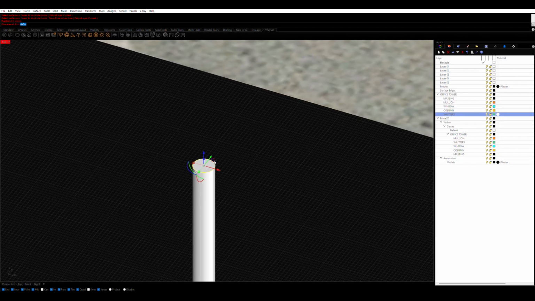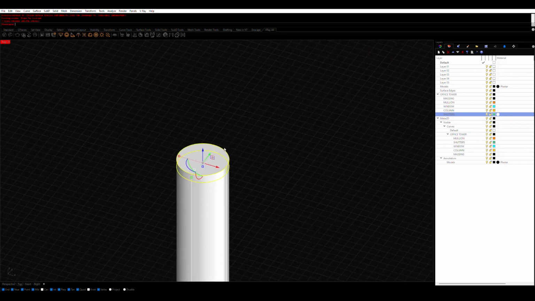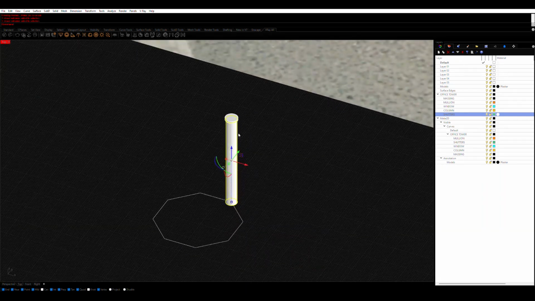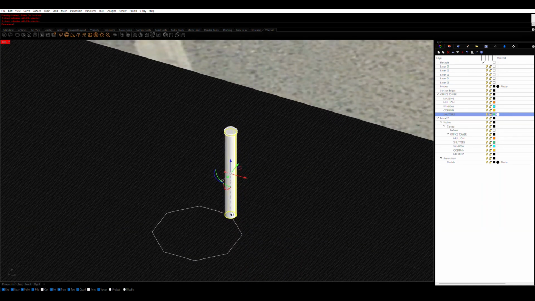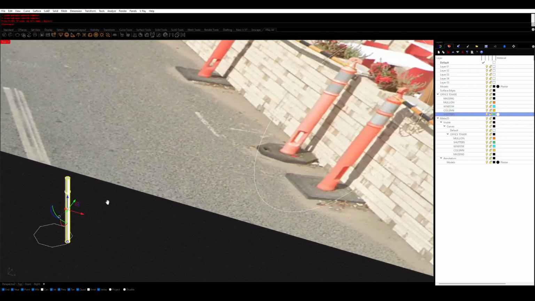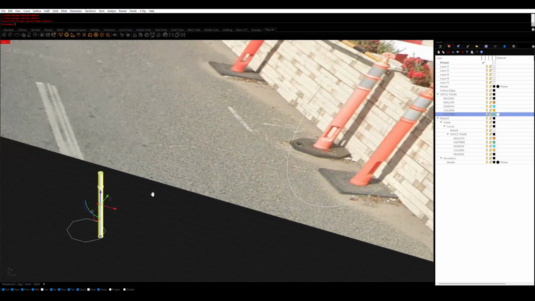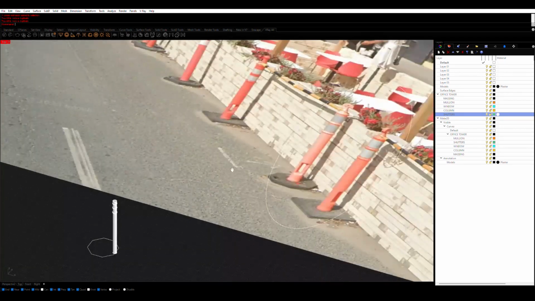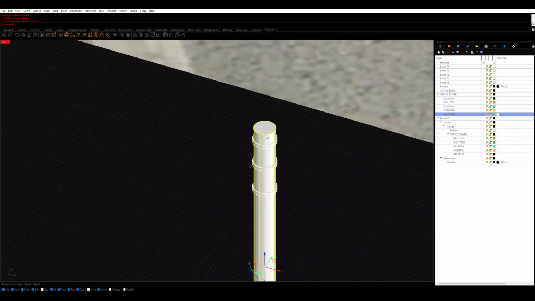So what you can do is take these lips and scale them out like so, and then maybe just make your base cylinder and have these lips around them like that.